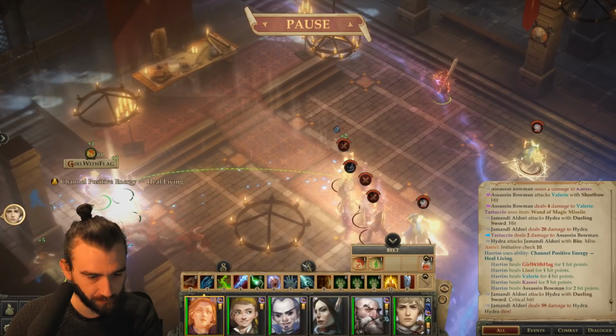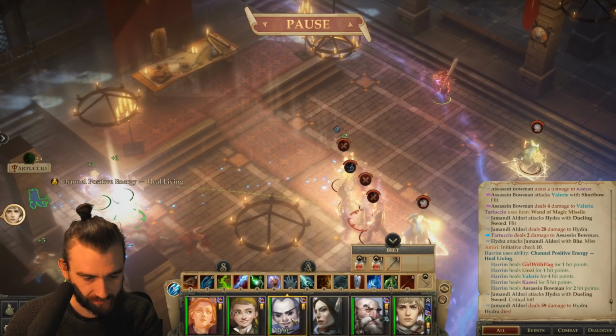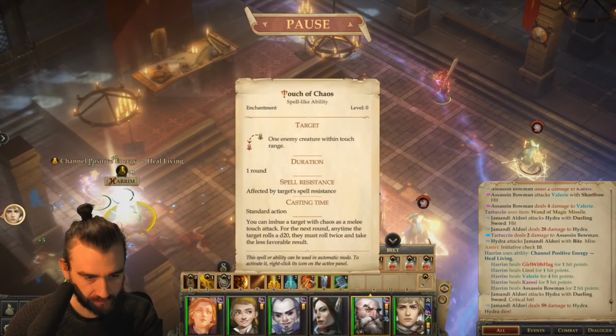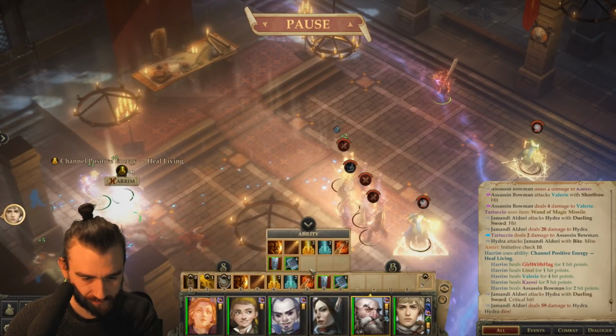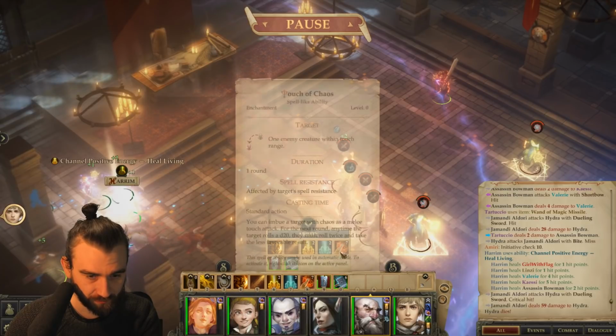So let's kill the bowman here. Lindsay, you can go for your daze. Tartuccio, you can continue with your wanding there. I think that's fine. Touch of Chaos. You can imbue a target with Chaos as a melee attack for any time less favorable result. I don't know. I mean, you can't do much else. You can charge in. I don't think we want to charge in.